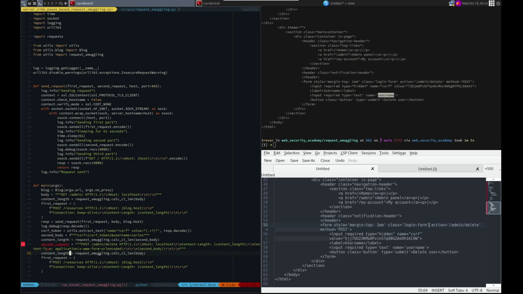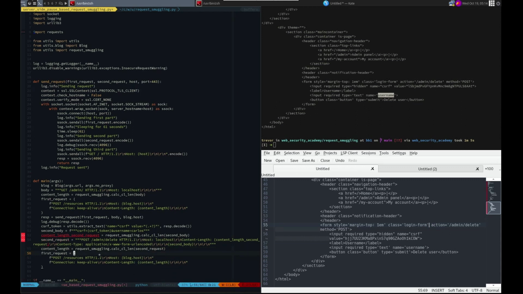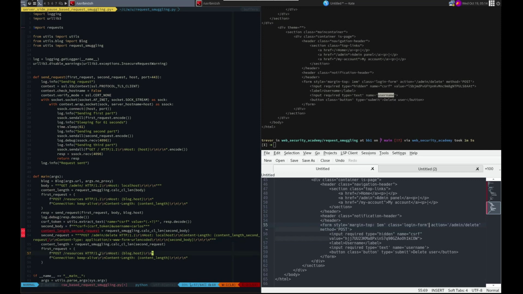Length second request. I think this is right. And then this content length is the second request. The first request is the same as we had it before.